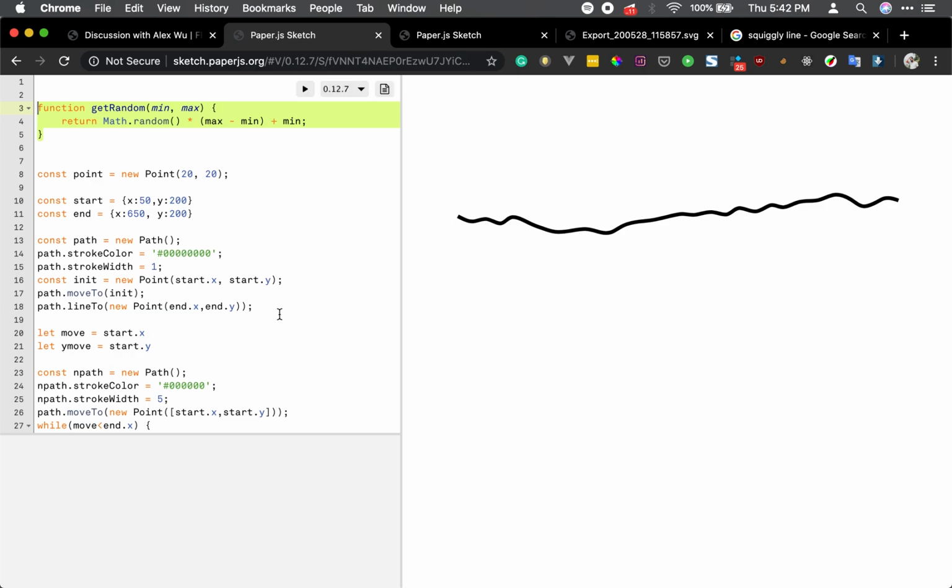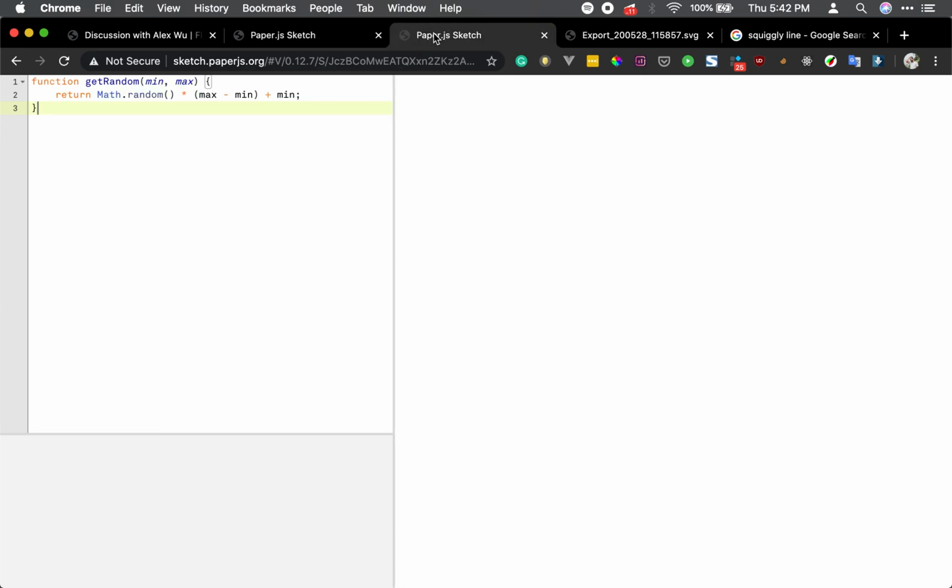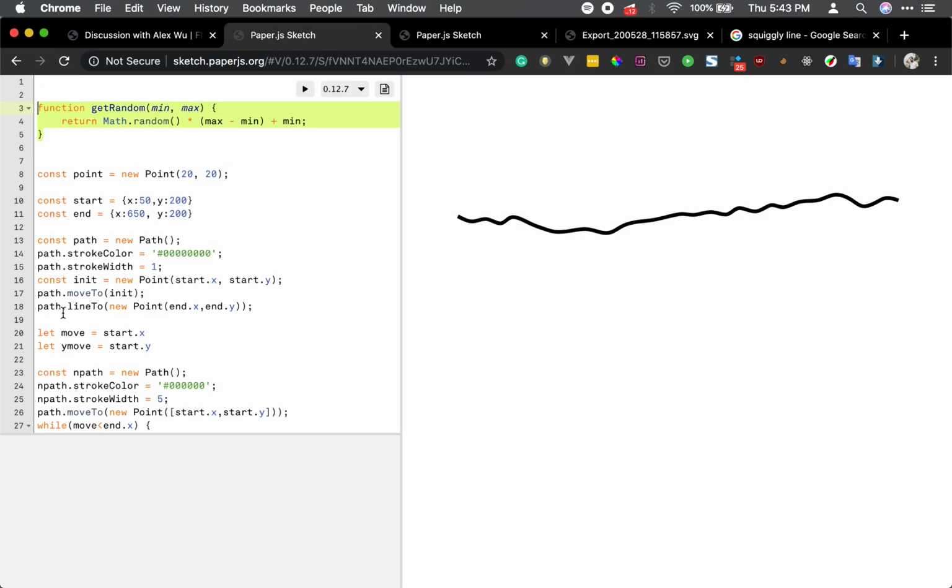So we have that, and we'll try to draw a reference line. What I'm using here is a Paper.js sketch. Paper.js is a canvas library. I thought to use JSFiddle, but the preview window is too small and I cannot code. I don't know much about Paper.js, I haven't really used it, but it's quite similar to other libraries like Fabric and the original canvas syntax, so I'll be able to kind of handle this.